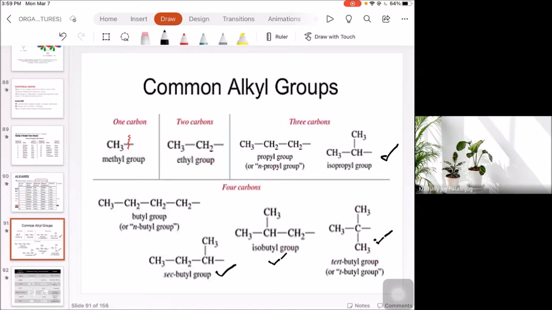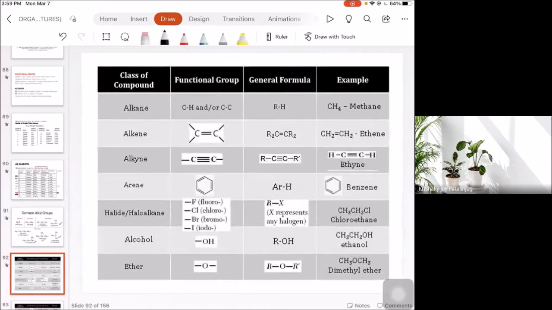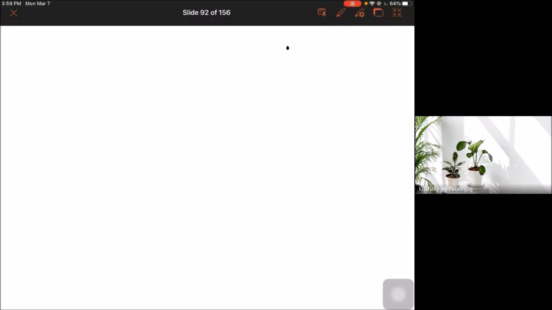Okay? Now, at this juncture, we will begin discussing the different classes of functional groups. Somehow you have an idea already of the first class of compound, the alkanes, because this was introduced already last meeting. So for this afternoon, we will discuss the other common functional groups, or other important families of organic compounds.